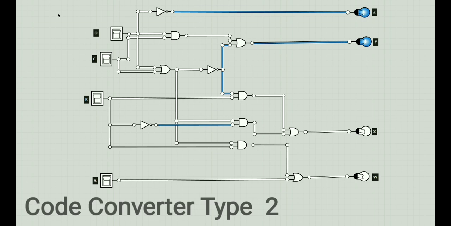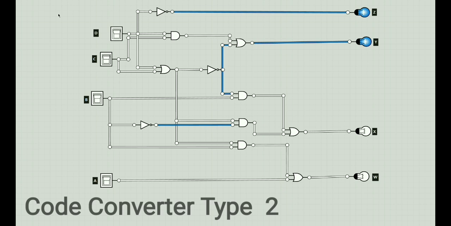And the ICs we used here are AND gate, OR gate, and NOT gate, and the connections are made as in the diagram.